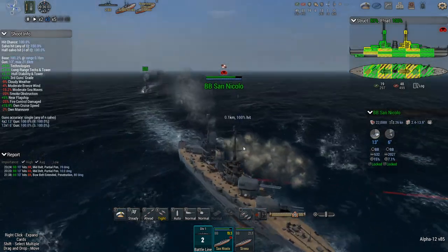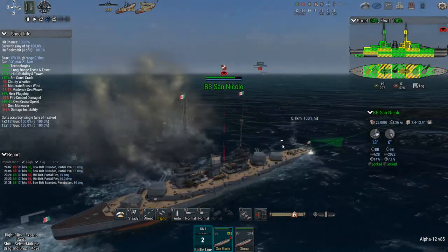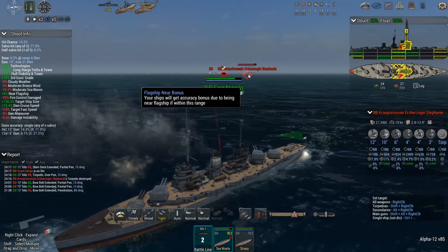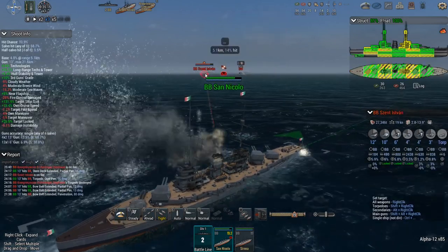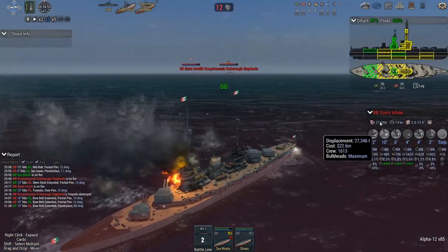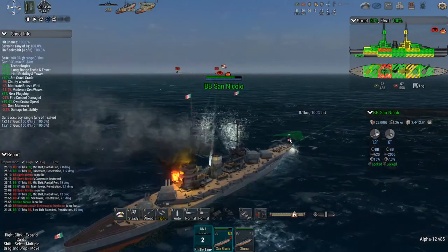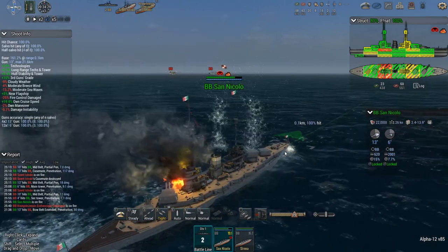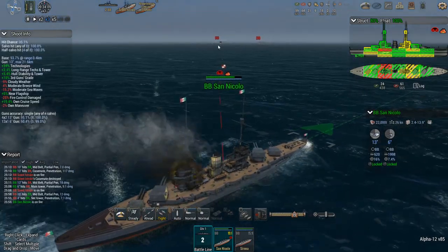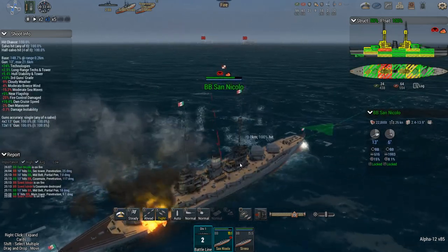This close and we're just not hitting anything. Neither side's really hitting. Destroyed the torpedo. That's good news. Let's see what type of flotation they have. Maximum. One of the few times I actually ran across a... Oh, I got hit pretty good right there, didn't I? Down to 80%. He's down to 75. 86.